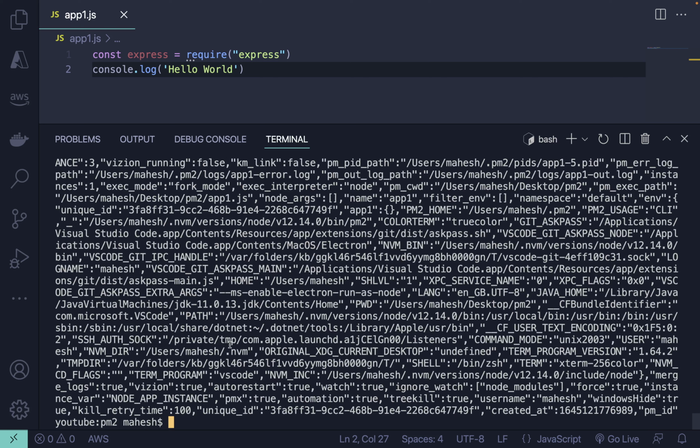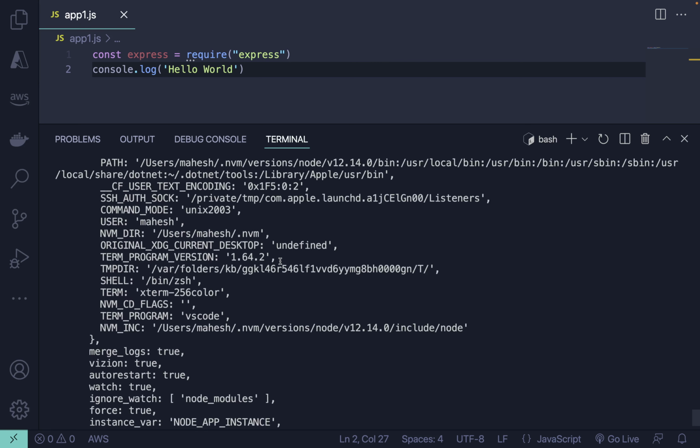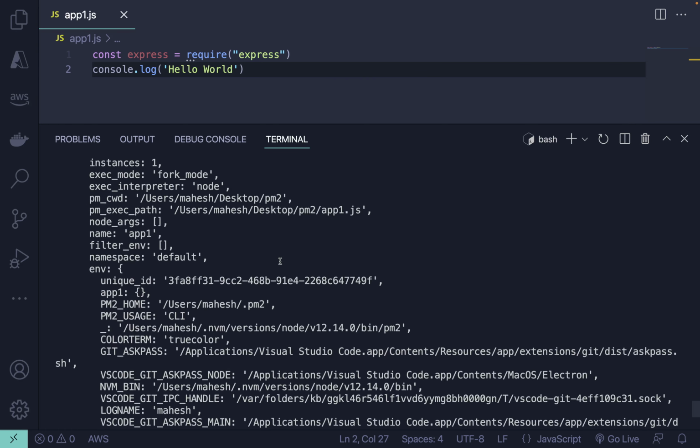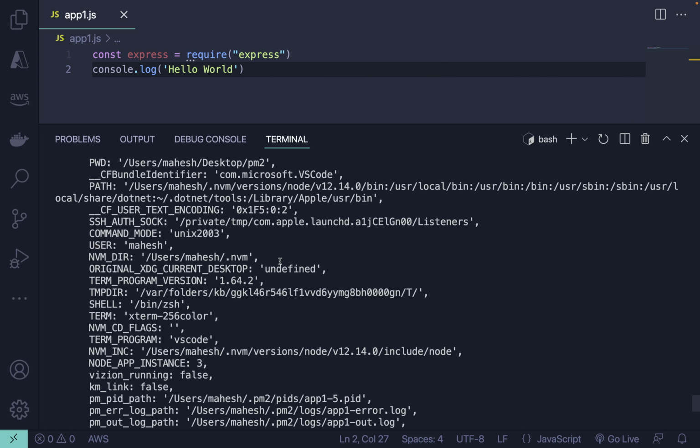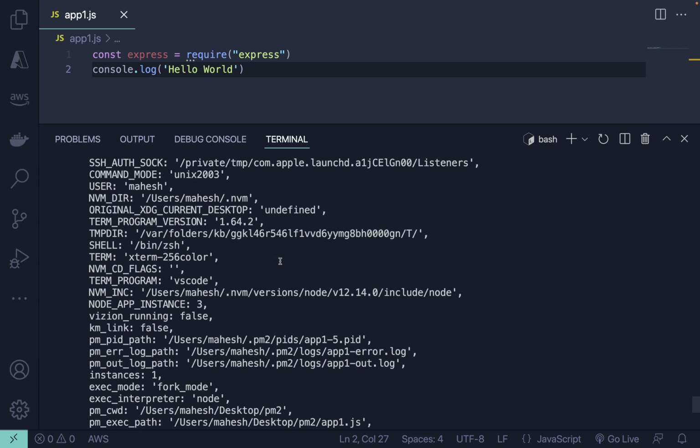Okay, so for that we also have one more thing, which is, I guess, pretty list or something like that. Let me check. Yeah, wow. So this is the prettier. So you can see all the list you're getting with the complete information.